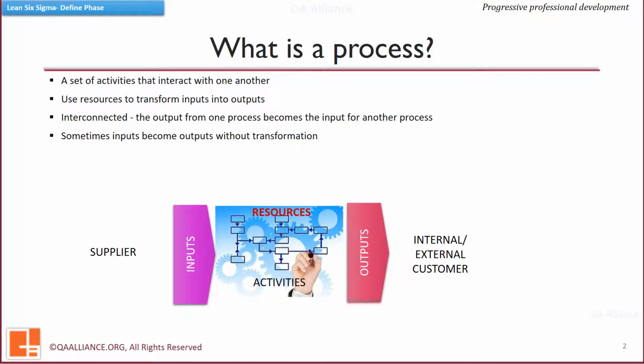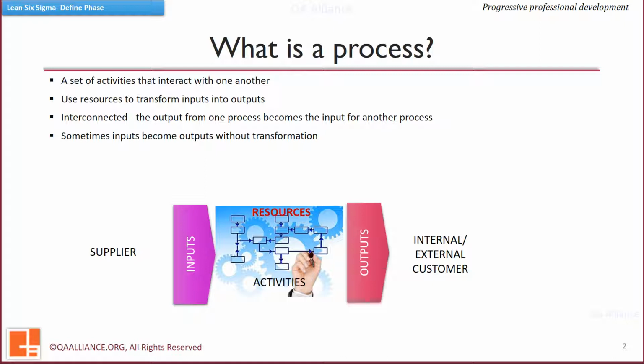In our daily routine we have many sets of activities which act as processes. Like you may have a process of commuting to your office, or you may have a process of writing a code, or molding a part. So any set of activities which make use of resources and convert input into output can be called a process. To get the final output, there are usually many processes involved which interact with each other. So one process output can be an input to the next process.